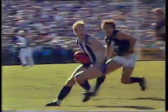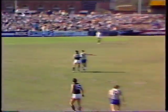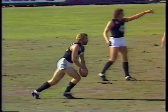Gives the chance to Keith Gregg to pick the ball up. Sees Murphy with a hand pass. Murphy will drive the ball towards North Melbourne centre half forward position. Mangells flies, so too does Klomp, and Klomp takes the mark. Good mark to Klomp at centre half back for Carlton. Carlton defence under pressure at the moment.